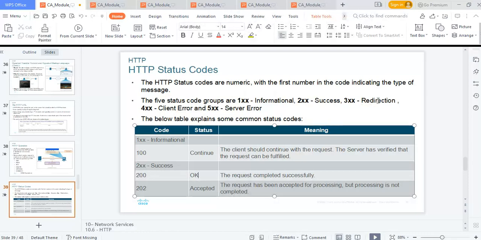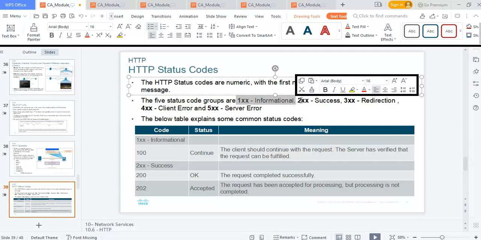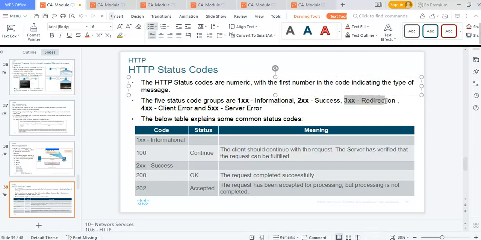For redirection, it can be anything in the range of 300. So anything in the hundreds is informational, anything in 200 is success, anything in 301, for instance, is redirection.